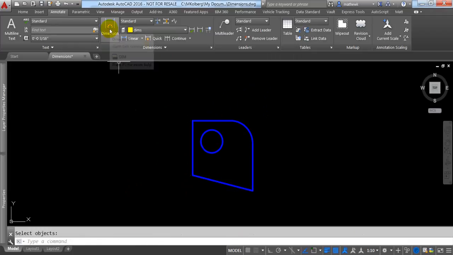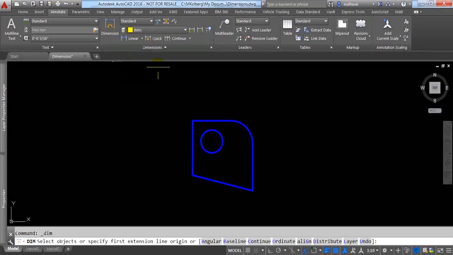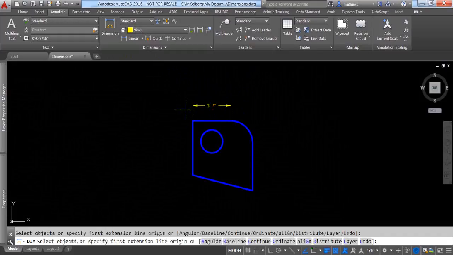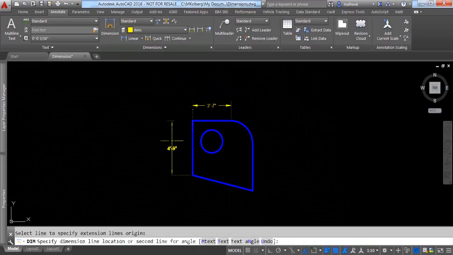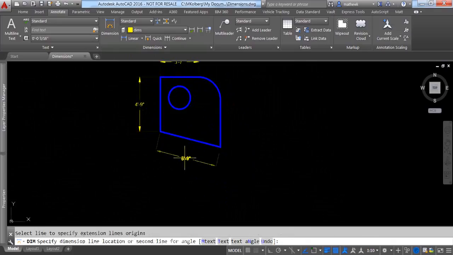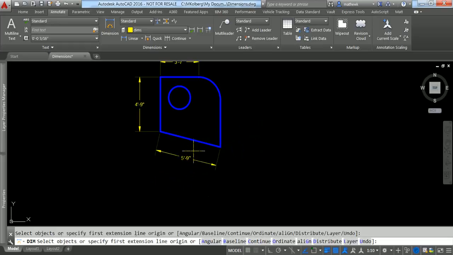Next is just the dimension command, or the dim command. Remember, this is a polyline, but this command will dimension individual segments of it. In this case, the software knows if it's a horizontal or vertical dimension, or even if it's an aligned dimension. But it depends on where I place my cursor as I'm dragging. If I place my cursor this way, it treats it as a horizontal dimension. If I move it this way, it treats it as a vertical dimension. I'll add an aligned dimension.